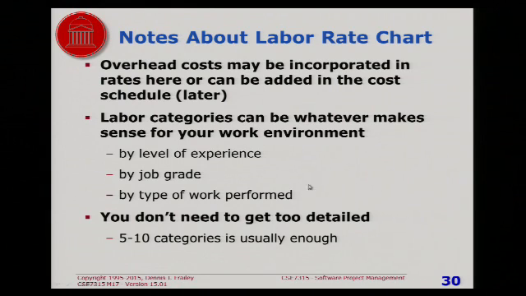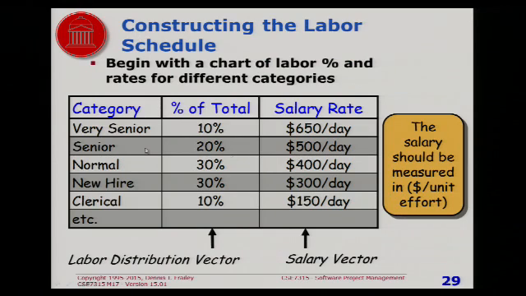Now, what are the labor categories? One of the reasons I didn't require you to do this in assignment 4 is that every company has different labor categories. I've shown an example where it's purely by seniority. You could have it where it's by the job they do. Testers, and you could have senior testers and junior testers, or designers, new hire designers, experienced designers.